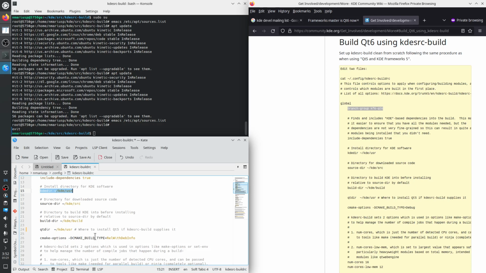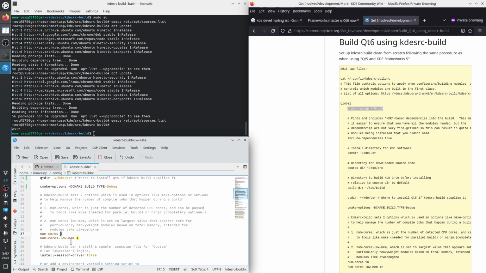Okay, this in my case is always debug because I like to run in the debugger. Qtdir. Okay, next I give it my number of cores, which is 16. And this is the number of cores for building Chromium and V8, so Qt WebEngine. Let's go with 12 here. So the rule of thumb is a number of cores times 2 should be way less than the available RAM. So 24 is less than 32, which is 32 gigabytes, the amount of RAM on this hardware machine.